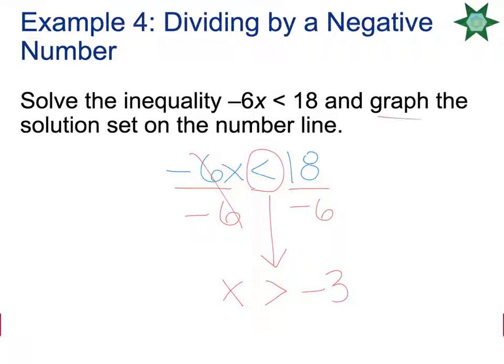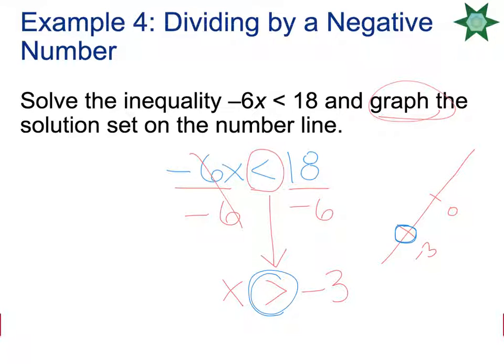Now, part of solving is graphing your solution set. So every time you finish solving, I want you to draw a number line. I want you to put the solution on the number line. You have to decide if it's going to be an open or a closed circle. That comes from the inequality. Since the line does not have an inequality symbol underneath it or a line underneath it, you go with the open circle. If it has the equal to underneath it, solid circle.